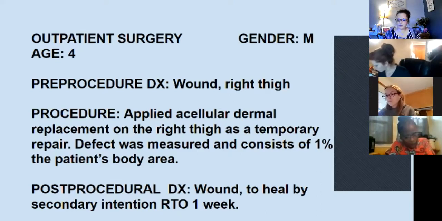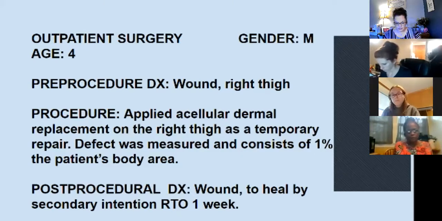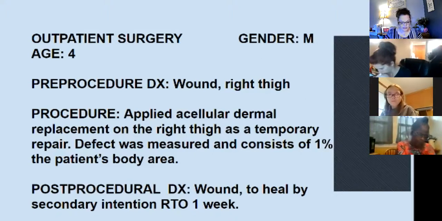Okay, so you guys remember when we were talking about skin grafting, and we have to really be able to think of that in a larger way? Acellular dermal replacement, ADM, is soft tissue replacement, which is skin replacement, our substitute. So what we're going to be looking for here is skin grafting. So that's where we need to start in our index, is skin grafting.